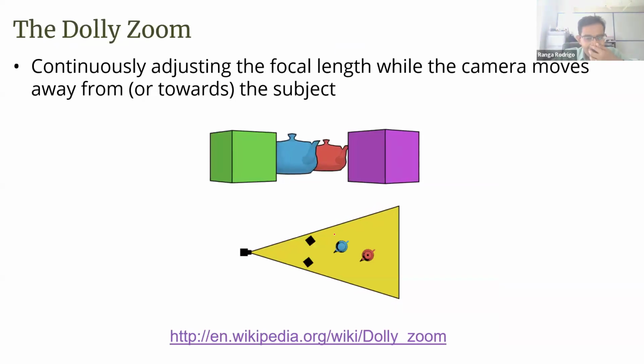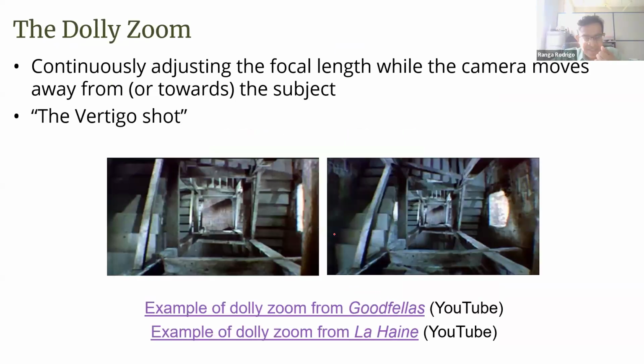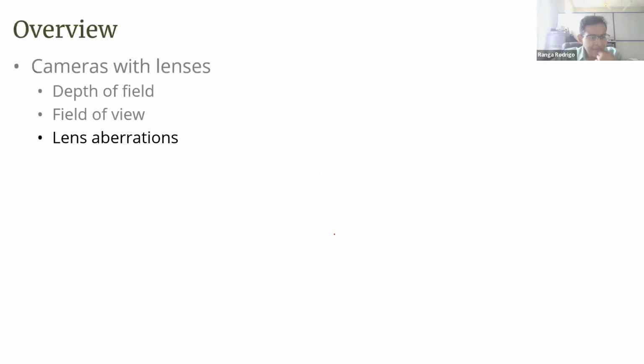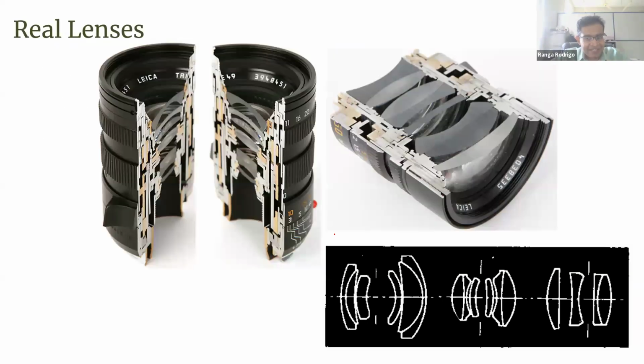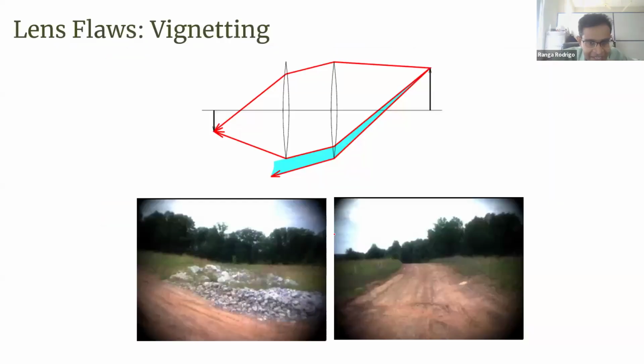So the other effects are also there. You can click this and find out these effects. They are interesting. And then there are problems with the lenses. I have heard that they make lenses by slowly cooling molten silica glass. So they are very expensive. Lenses are expensive. One problem is called vignetting.